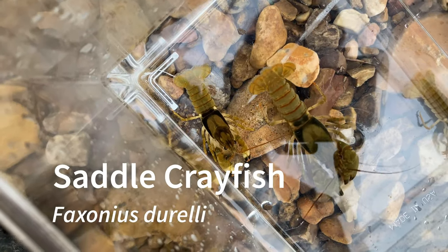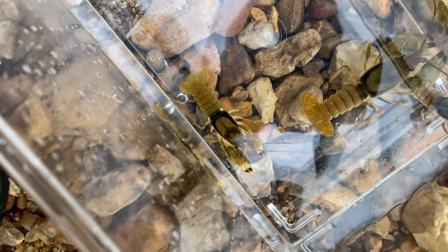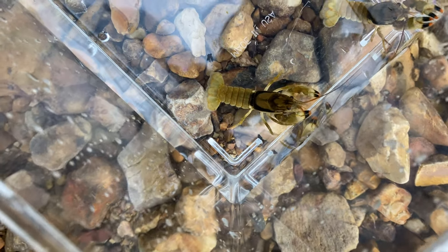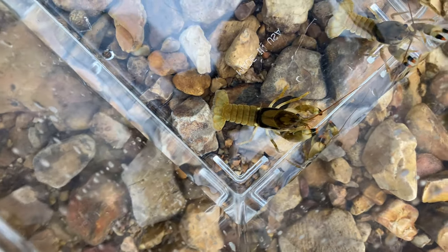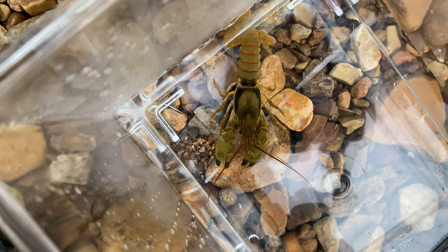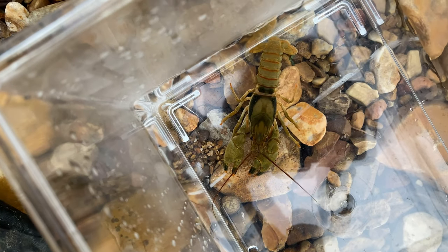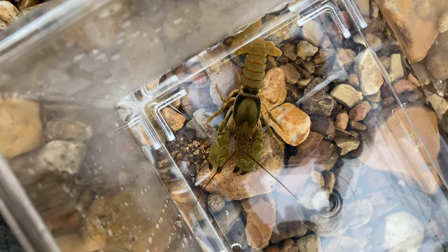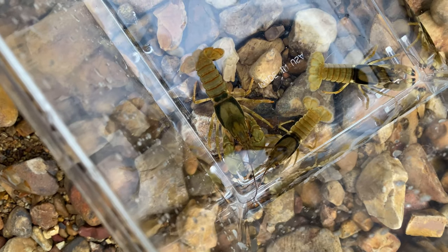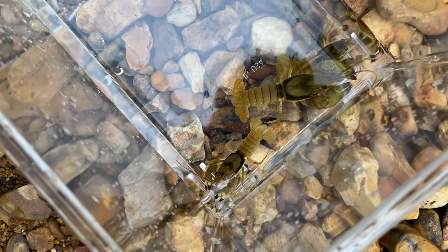Here are some more saddle crayfish, and as you can see they are a lot more visually appealing than the ones from the last location. You get that with the species — some populations are very dull and some others are a lot more contrasted. This is one of the better-looking populations. The best-looking population is actually a disjunct population in Alabama; I might revisit that spot sometime in the future. I'm going to go ahead and let these go and show you the next crayfish.